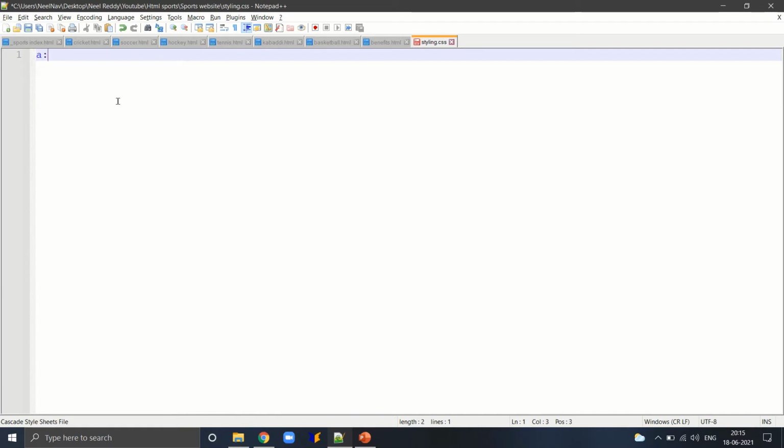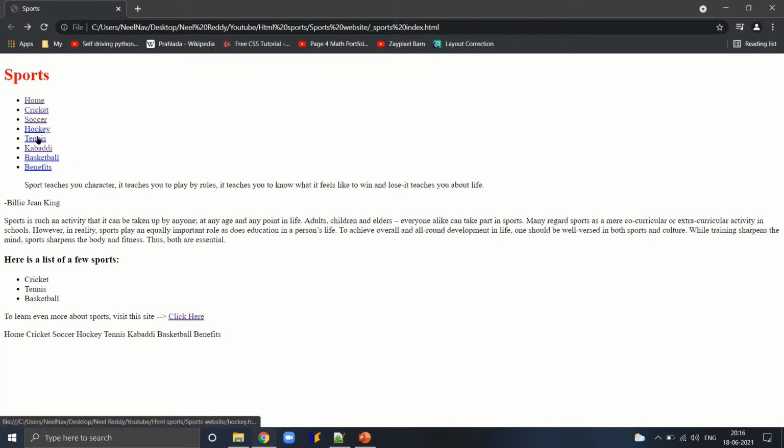So it goes like a colon link, this is the normal style, and if you want to include two selectors in our CSS style, you just put a comma, a space, and continue. So a:link is the normal type, and a:visited is for visited links that we have already clicked on. As you can see, the default style is blue for non-visited ones and purple for visited ones.